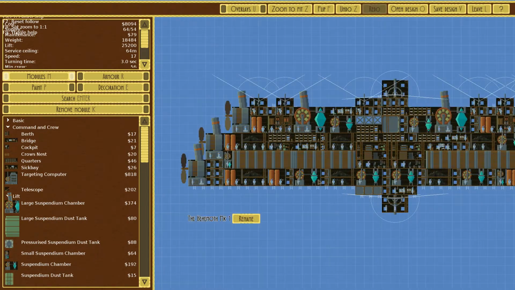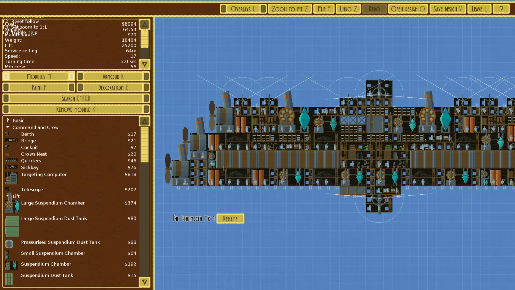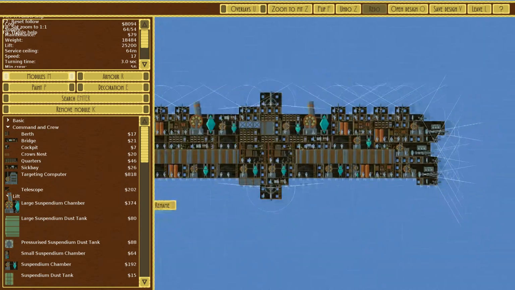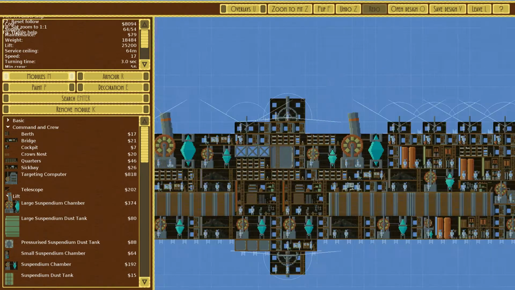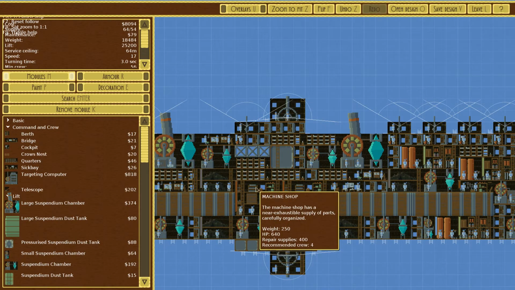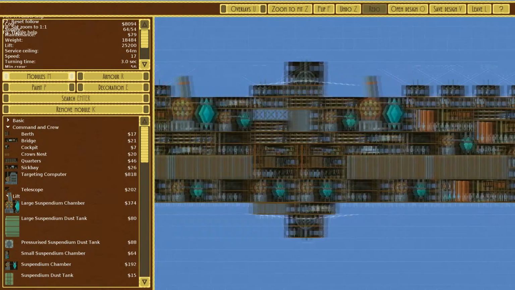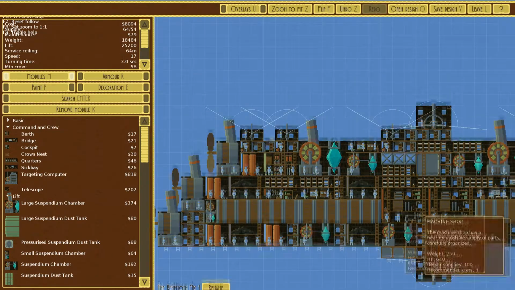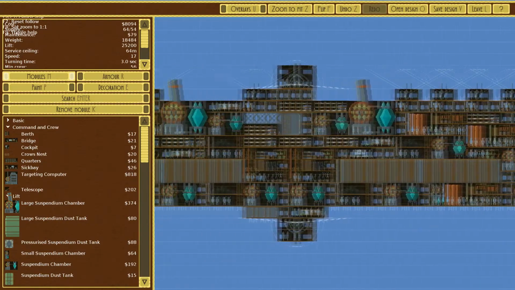I'd like to rearrange them a bit, but I don't want to take too much away from this back area. So again, maybe a redesign with more fire points, maybe cut out. I don't really know. I also forgot to mention, but we do have two machine shops here, which allows for repairs to be done. We also have a sick bay, which allows for people to be revived, and then we just have fire doors as our connecting elements.